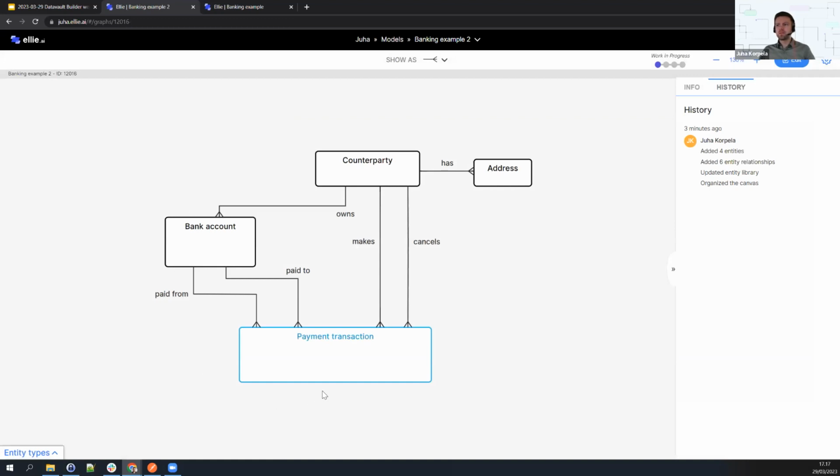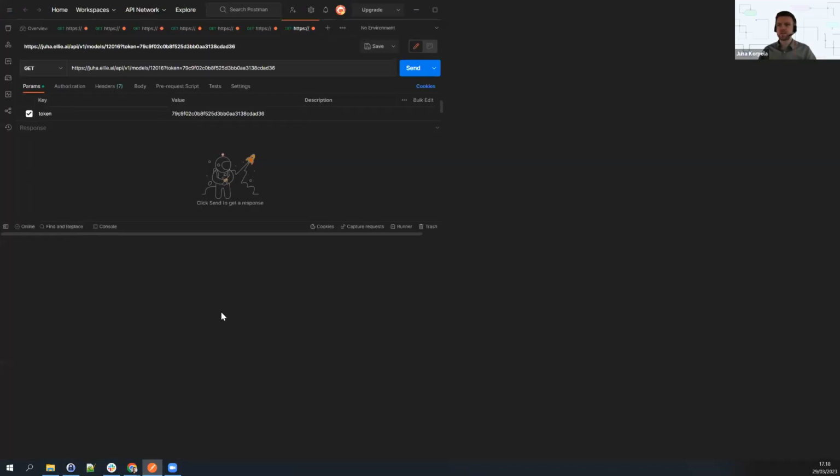Now, this is the example model we're going to be using, and what happens is that we simply take that out of Ellie and give that model to Datavault Builder. For that purpose, we're going to be using Ellie's API. I'm not going to go into all those API calls, but I am going to briefly show you how that works. There's the model ID that we have here. We're going to need that, so I copy that. And I'm going to do a little thing here to show you how information is taken out of Ellie.